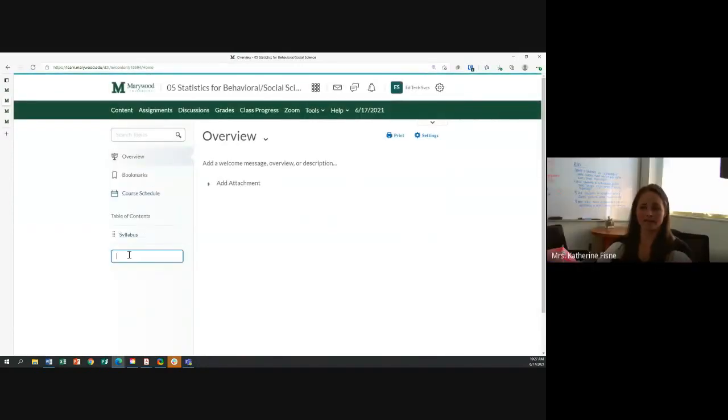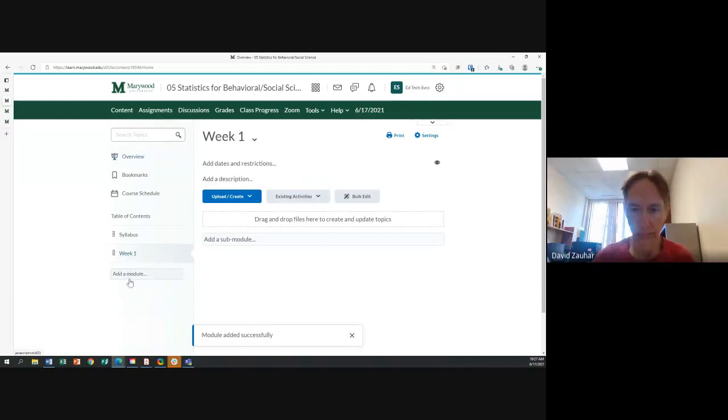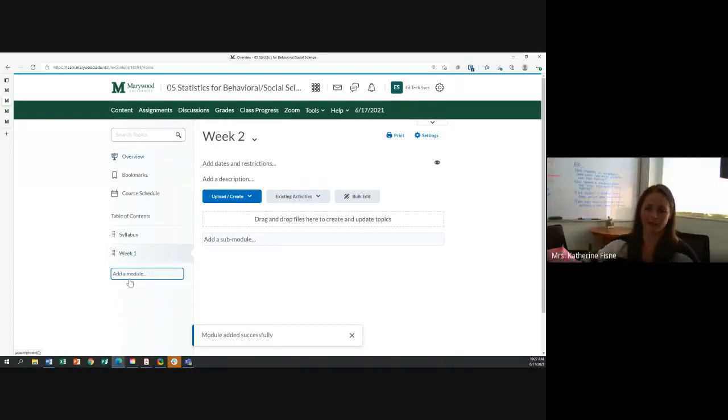If you already have stuff in your course, like you copied things over from Moodle or you're working in a sandbox, you'll notice when you add a module that they just show up at the bottom. So you would have had all of your weeks from Moodle imported, and when you add the syllabus module, it will show up at the bottom.